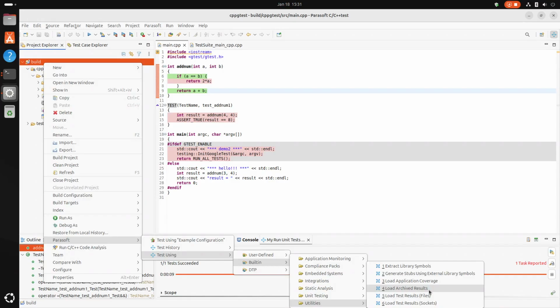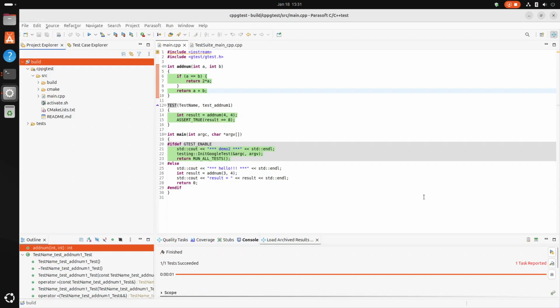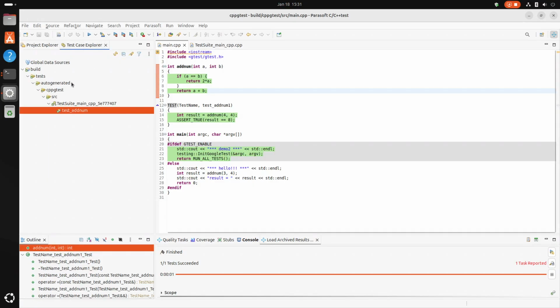So you load the archive results. And because it will use the combined coverage data gathered across two test runs, you will notice that it combines the coverage generated by Parasoft unit test, as well as the coverage generated by the Google test.